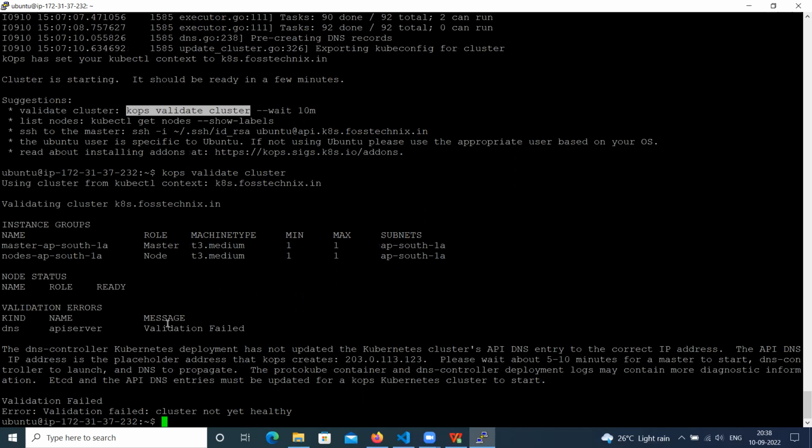Now the cluster is not ready. Validation failed. It says: please wait about 5 to 10 minutes for a master to start, DNS controller to launch, and DNS to propagate. But it should be ready within 5 minutes.